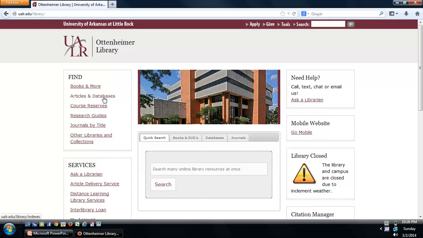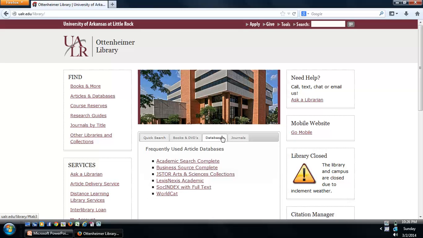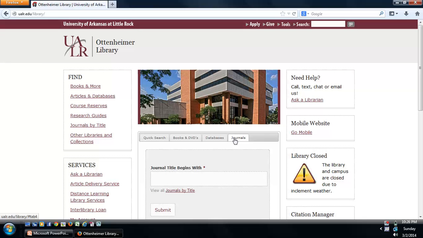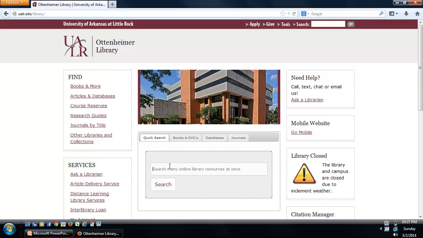The first way is you can use the Find feature on this navigation left-hand side, Articles and Databases, or you can search for databases if you know the specific database you want to work with, or journals. If you know the specific title, you can use this function in the middle. One quick note that I want to point out is beware of this quick search feature. It is tempting to just go ahead and type something in there and get started, but it does not work like Google, so I would really caution you not to use the quick search, but to go ahead and use the databases and journals to find the appropriate article.